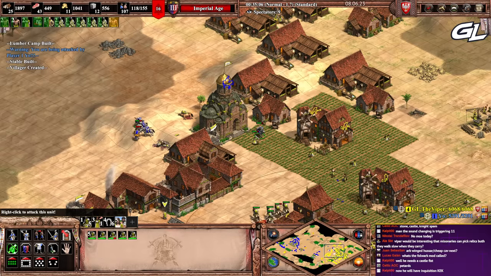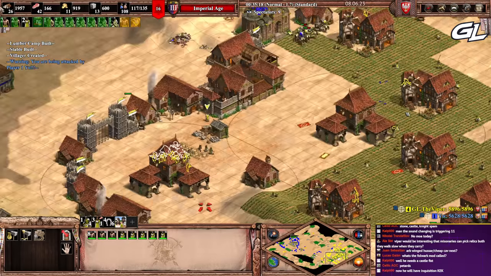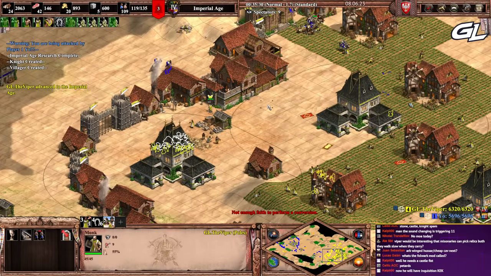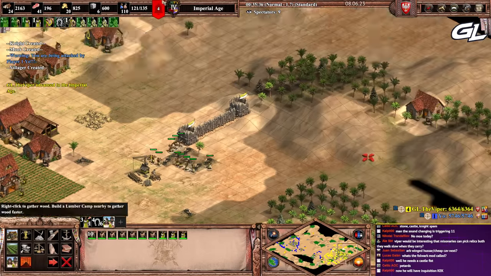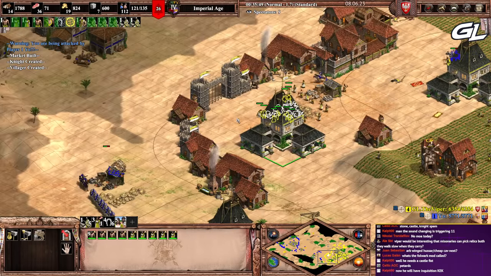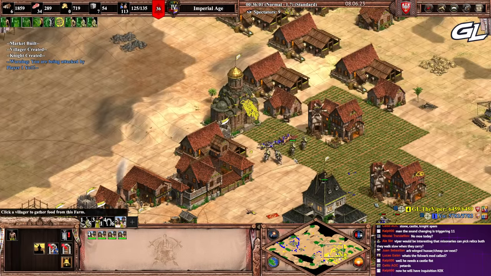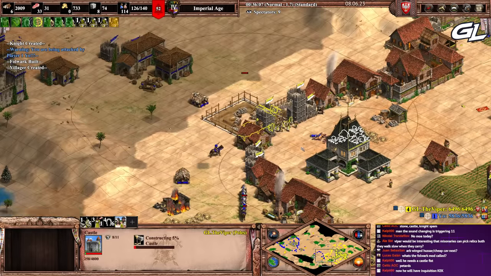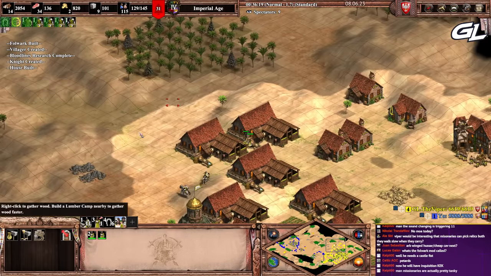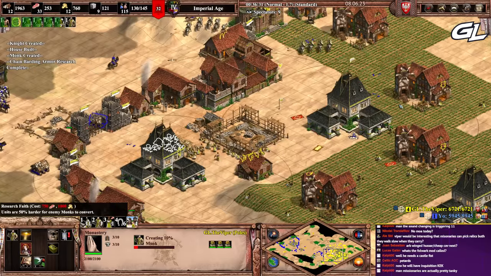Get him. One more. Yes. No, he spawned at the wrong time. I need a little bit of stone to make that castle. Then we're fine. Oh, never mind about that one, I meant this castle. That's fine. Do I have... I could do faith, I guess.